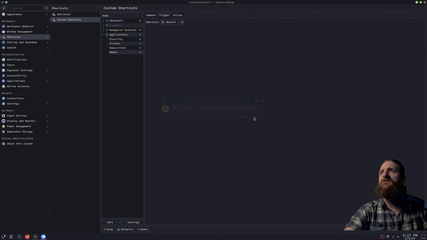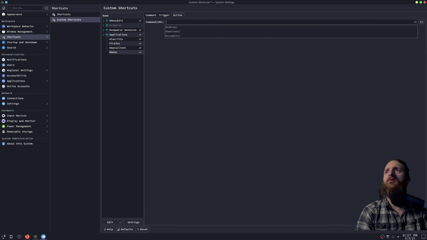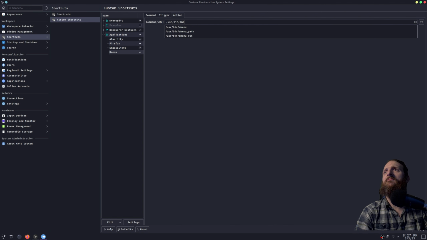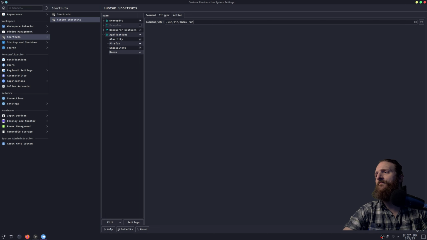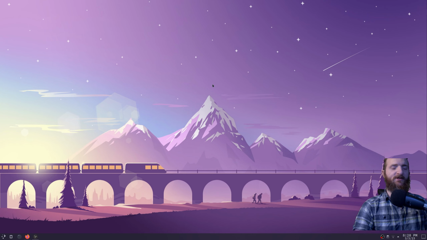Boom. Yes, reassign. And then D menu or user bin D menu underscore run. And now, yeah, there's all my applications right there.